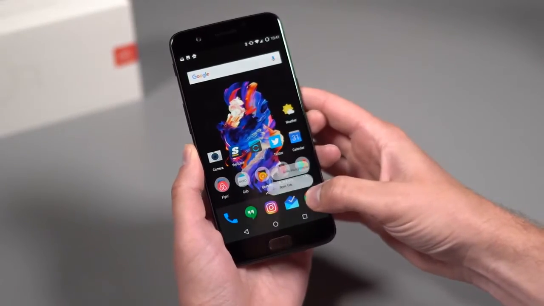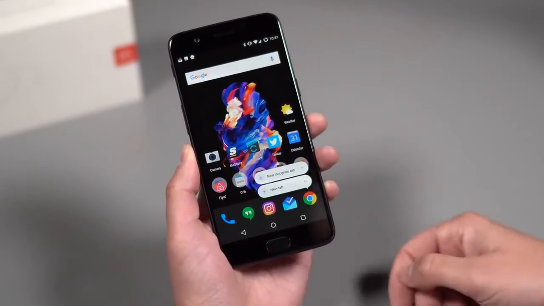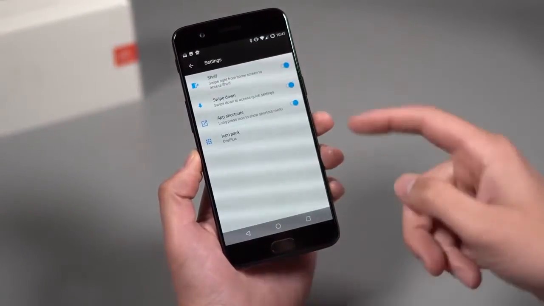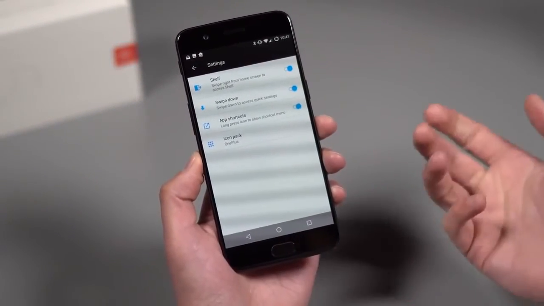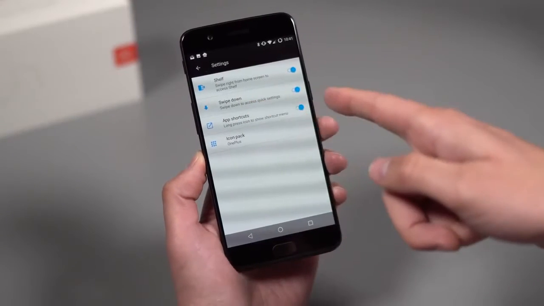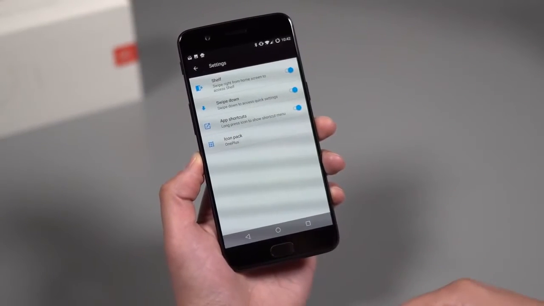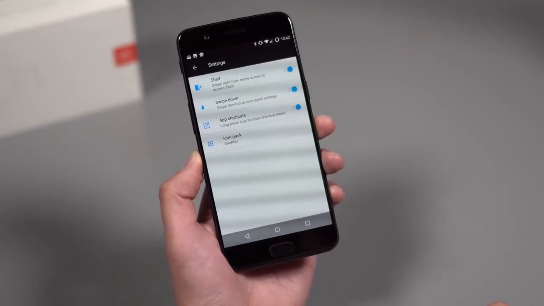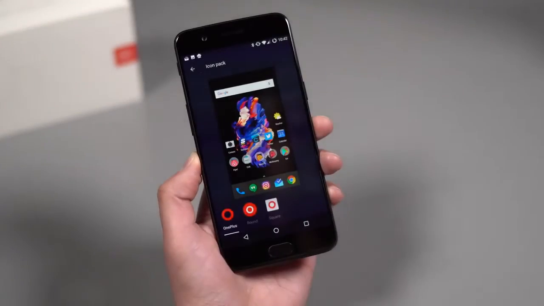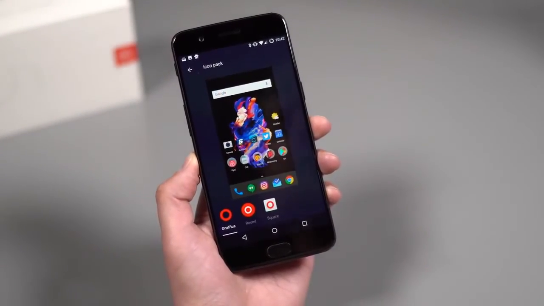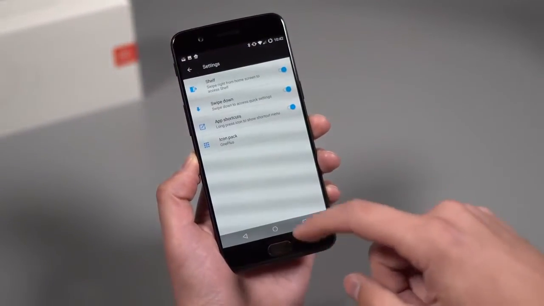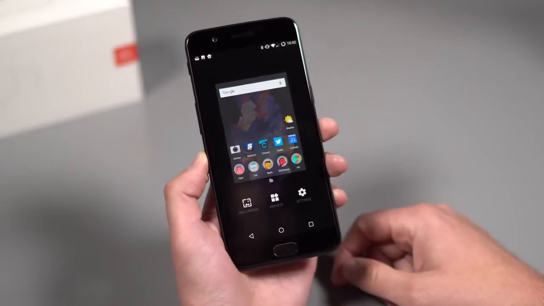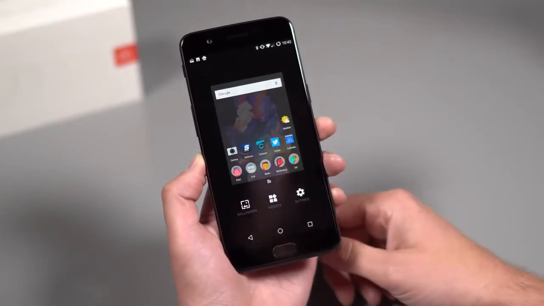And because this is 7.1.1, you do have launcher shortcuts built in. But you can tweak some of this stuff. Just long press on it and tap on settings, and you can turn that shelf on or off depending on whether or not you find that useful. There's a shortcut that allows you to just swipe down wherever to get into your notification shade, which is obviously useful. You can turn those app shortcuts off if you don't want those, and then you can go in and choose a new icon pack if you want to. So there's a bunch of stuff in there. And again, that was just a long press, and that also allows you to move things around and delete home screens and change your wallpaper and all of that stuff.